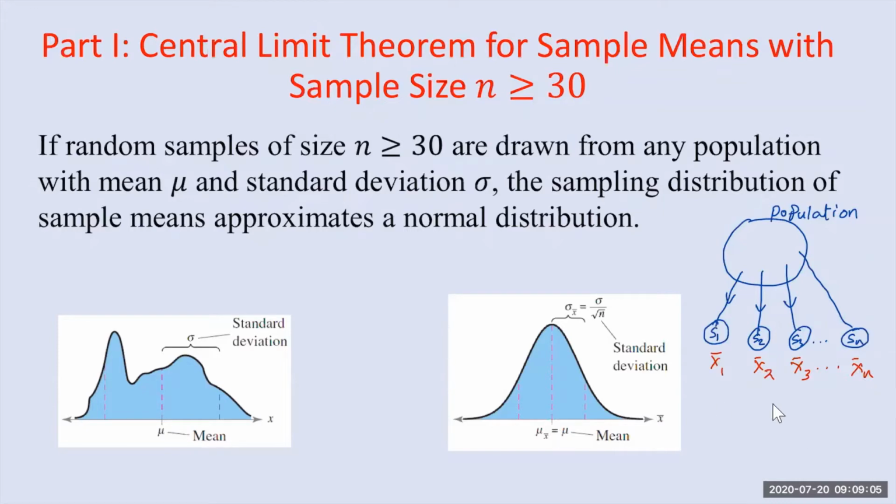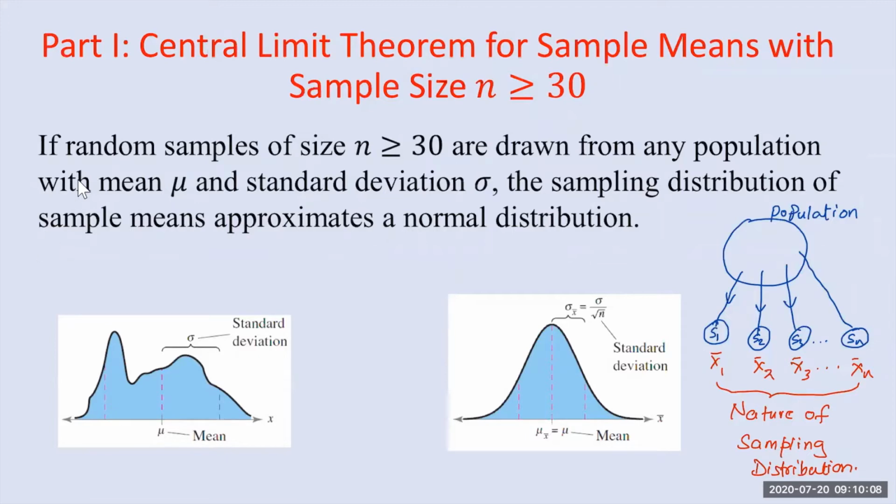Then we'll draw the distribution for these sample means, meaning along the x-axis, we'll have those x bar values, and we draw the distribution. This is the sampling distribution. In the central limit theorem, we are going to discuss the nature of this sampling distribution. When I say nature, I'm talking about whether the sampling distribution of the sample mean is a normal distribution, is skewed to the left, or is skewed to the right. What type of distribution is this? We are going to talk about that.